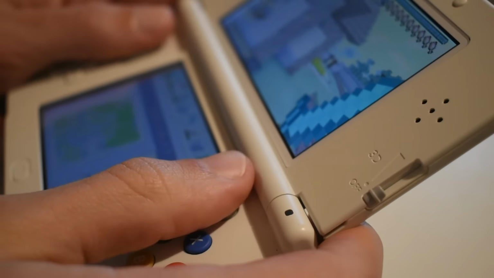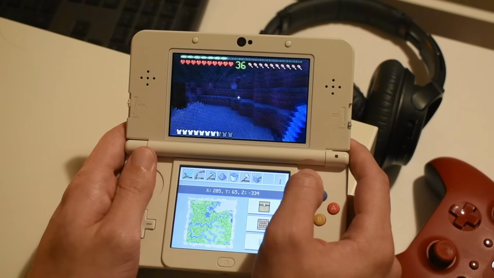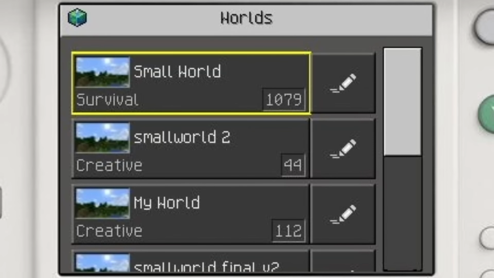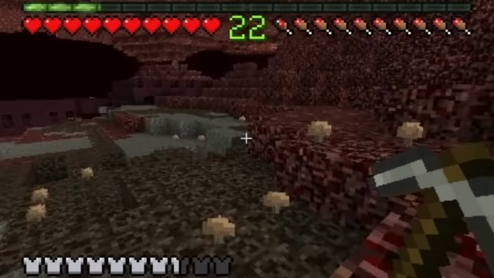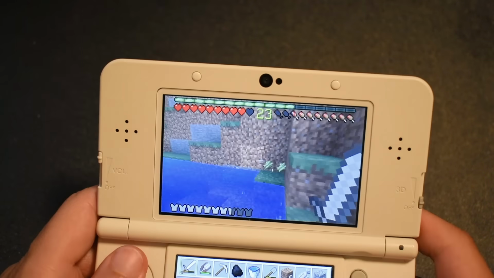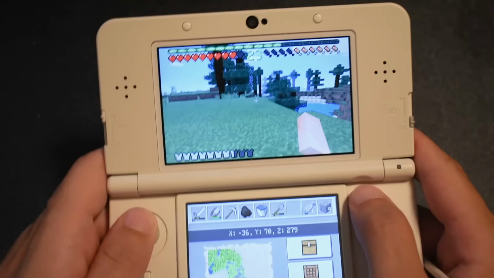One eternity later. I explored the whole map. All of it. The biggest size the 3DS edition is only able to generate. My world is now over a gigabyte in size. And guess what? I was super lucky in the Nether, but in that whole gigabyte, there's not a single village. Not a single one in 2016 by 2016 blocks.